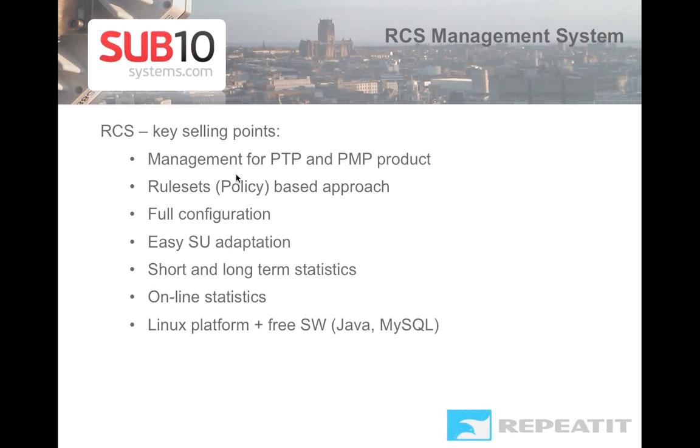And when they see by the LEDs that they are connected, they can simply call the network operation center or some operator, and the operator, through RCS, is able to see, okay, I see this SU connected on the base station, and then set everything, including IP addresses, VLANs, and bandwidth, from RCS to the SU.